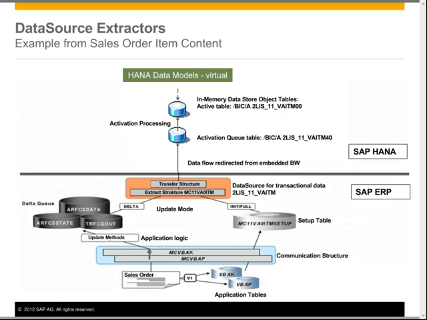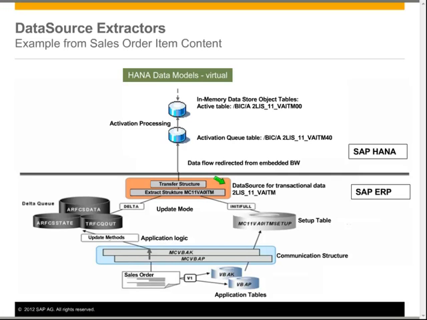Let's see a real-life example of how it could look. Here at the bottom, we have a sales order. It goes via update methods into the delta queue. We're still on the ERP side here. Then we go into this transfer structure.